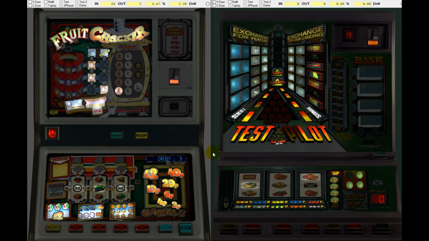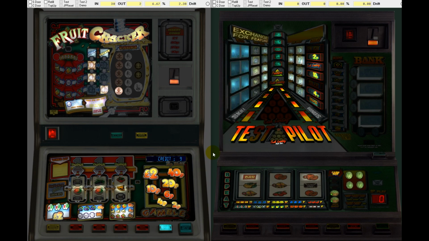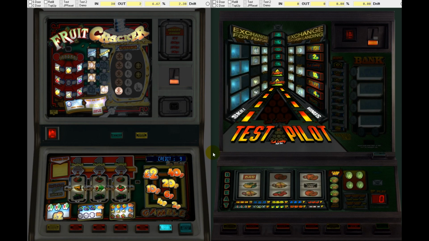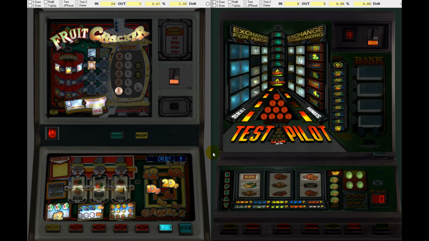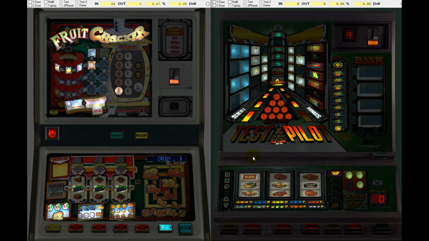Oh, there's the feature again. I have done a couple of dry runs at this. I would say it's about 50-50 if it's going to hold the jackpot. It will hopefully hold the jackpot once or hold the jackpot twice. There's a gamble that's won. Now the next one is to grapes. We've won the gamble to grapes.